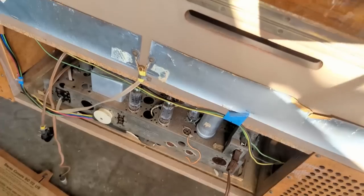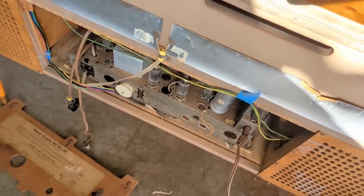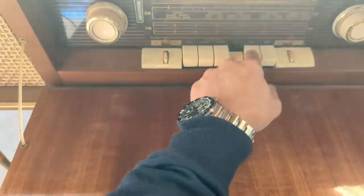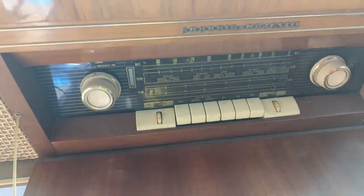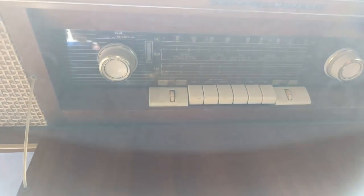I think I need to take this out, test all the tubes, re-clean all the contacts, and put it back in again. The audio sounds there. Like, you definitely hear a loud popping in both speakers. You're having fun up there, eh? So, we've got a little bit more life, but we've got a ways to go before it's anywhere near considered working, and then we can proceed with the recapping job.